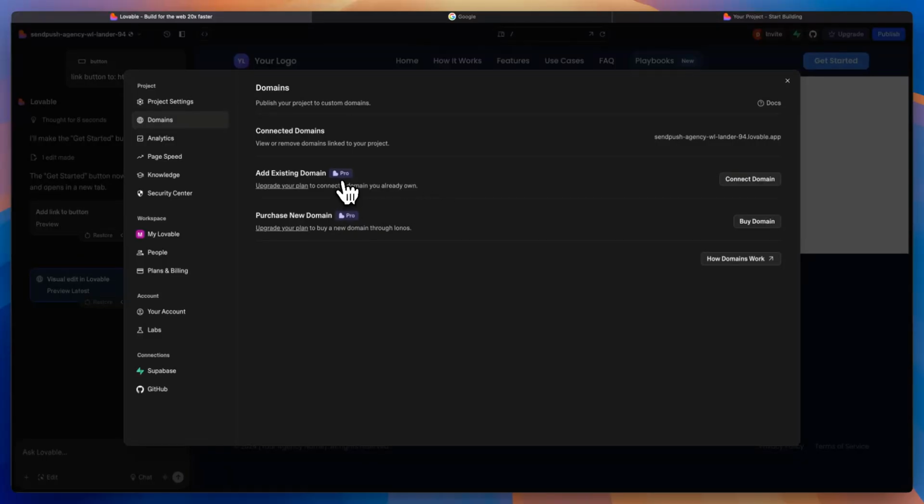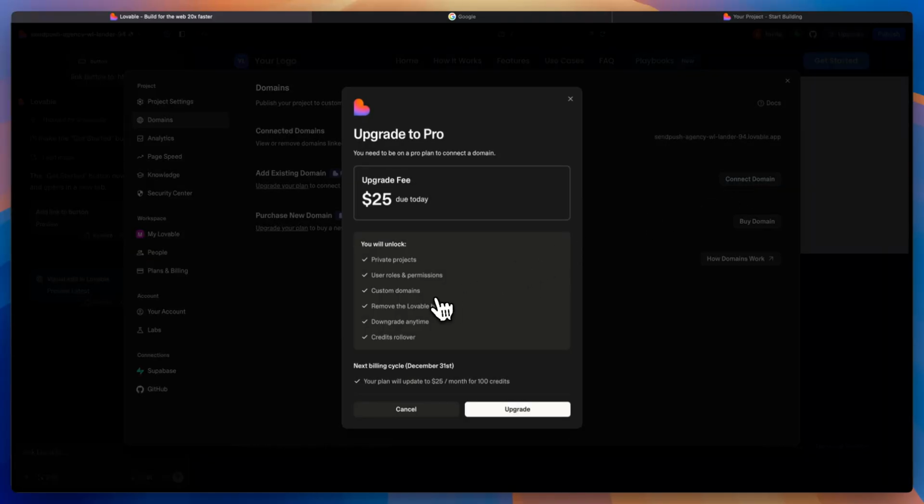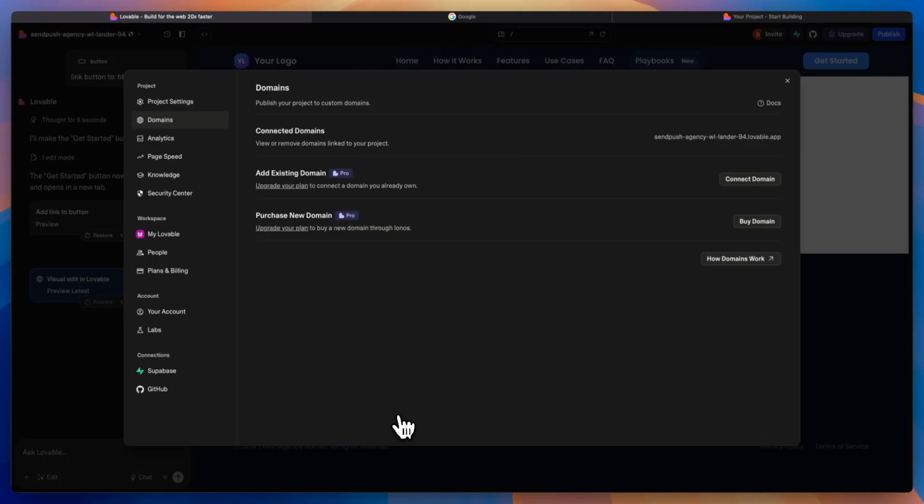You will have to have a Pro account, a paid account, in order to actually connect your custom domain. So it's $25 a month, or there are some other workarounds. You can send the code to GitHub, and then there are some other ways that you can connect a custom domain.